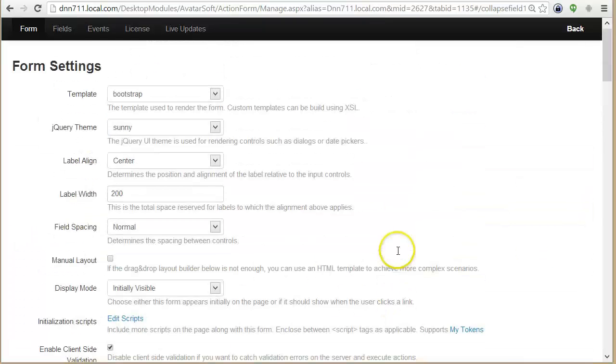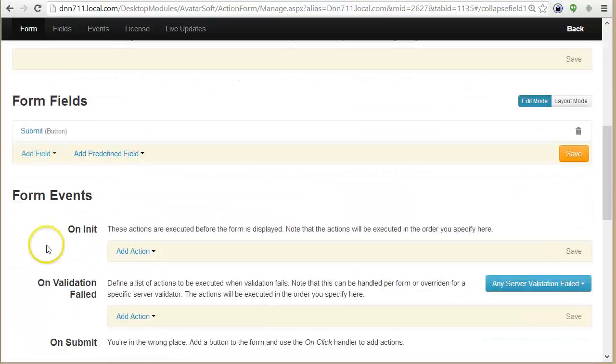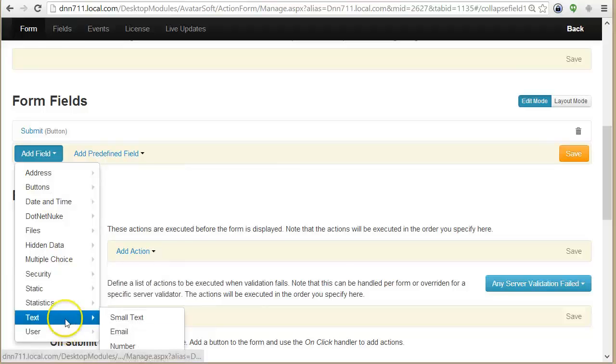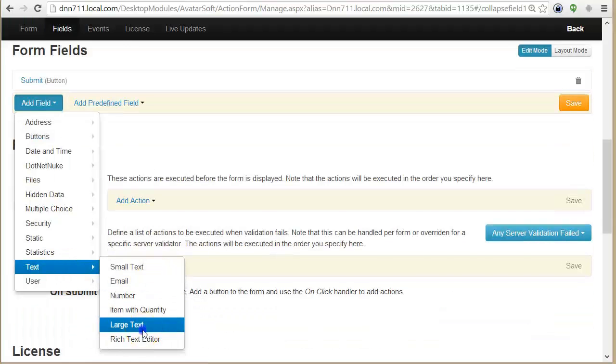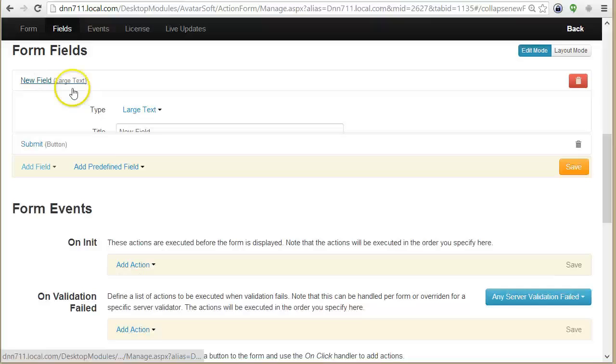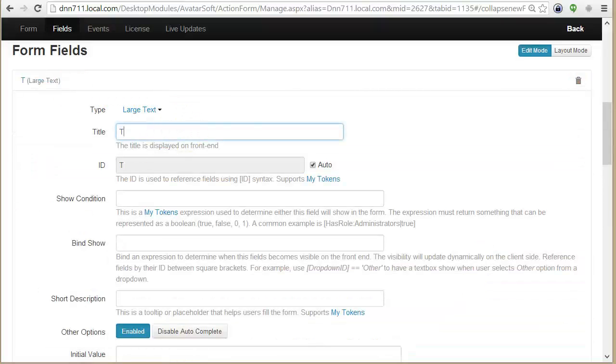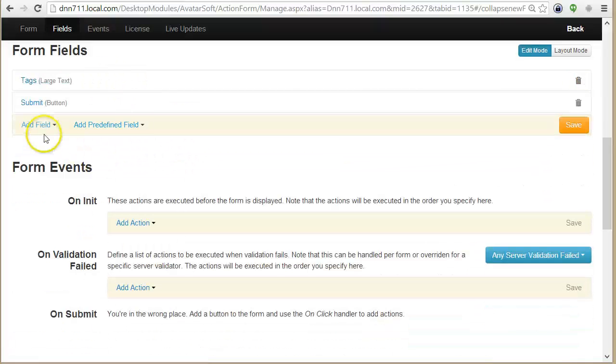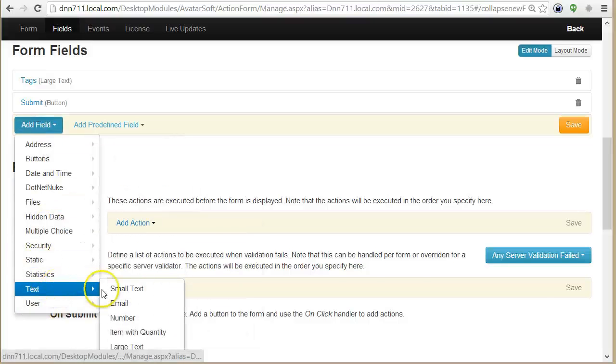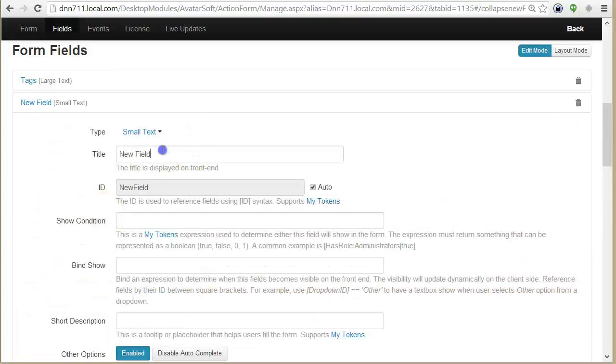But if I were to add some fields, let's add large text, and I will add two more to see how you can choose between them, and I will add a small one.